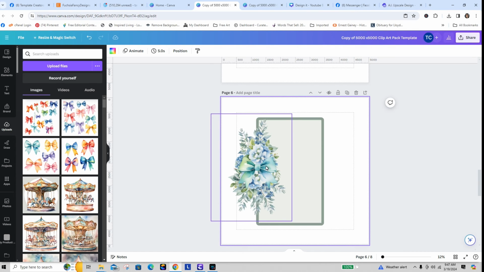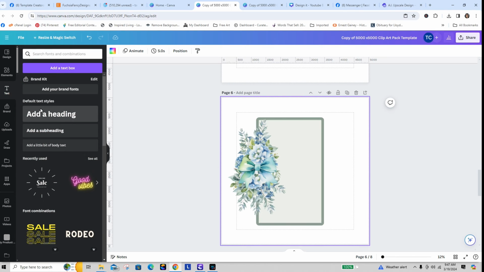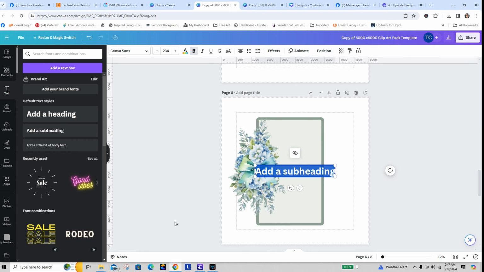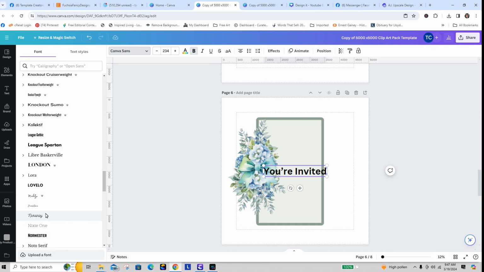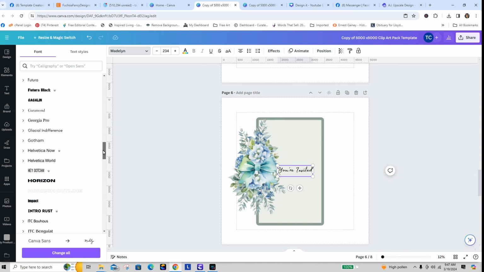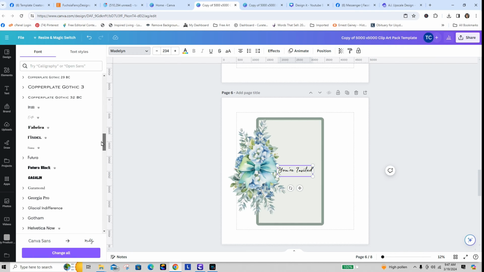It could be the blue, it could be a little brighter or whatever, but this does leave you some room to put, for instance, you're invited, and go over here and select, I don't like that one, background.